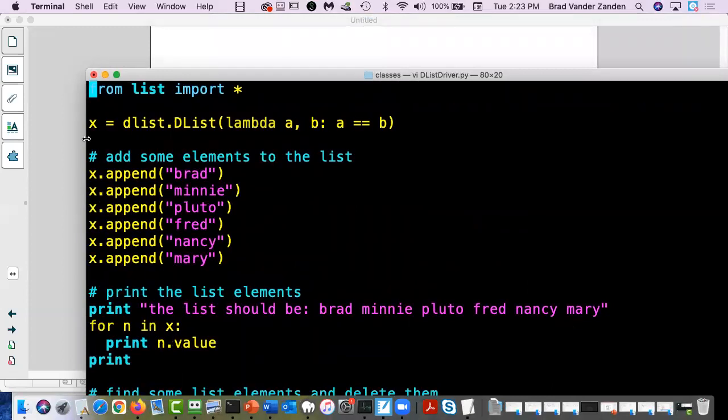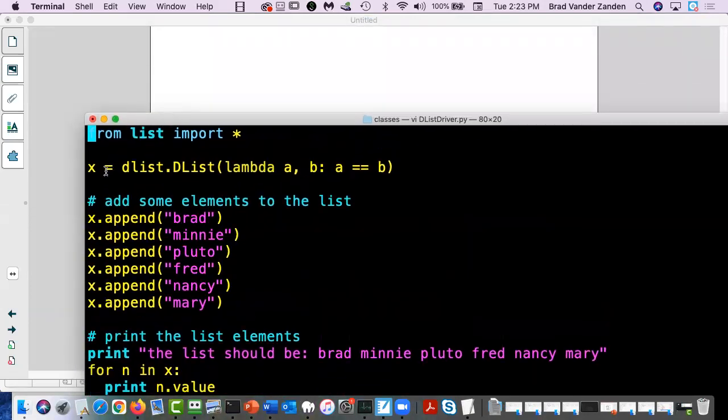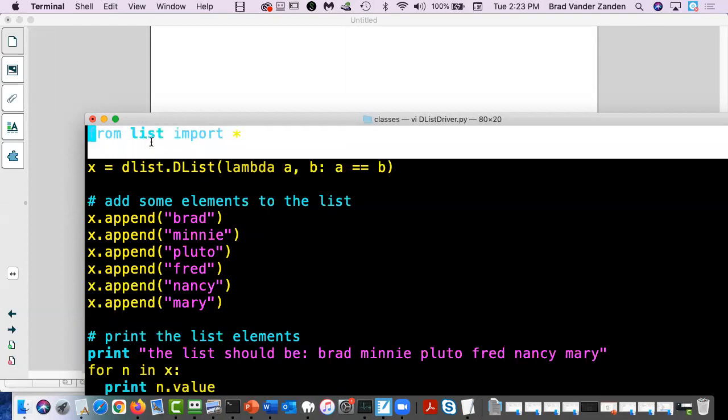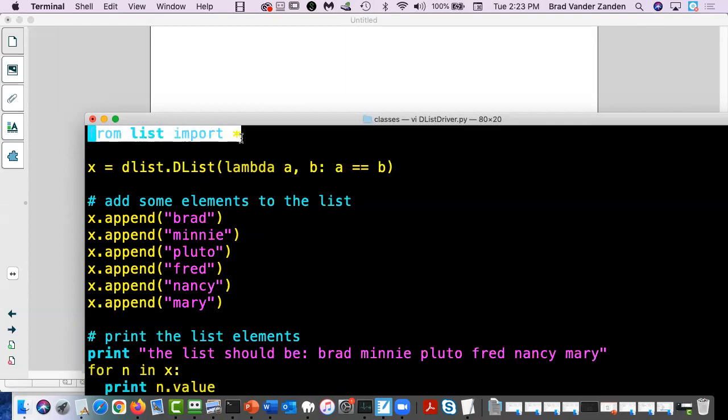It imported the dlist. So from list import star, and because I had set up that all variable, it imported the dlist package.